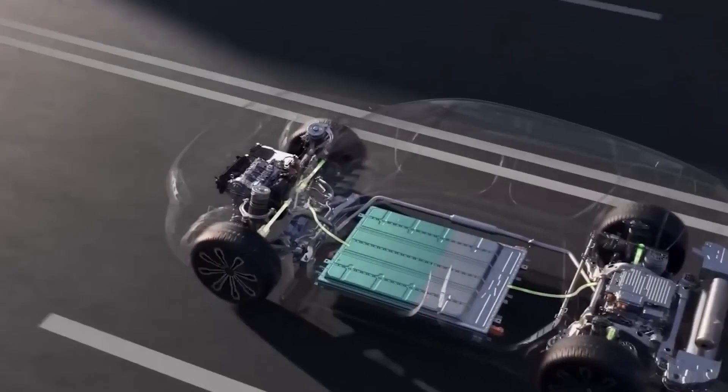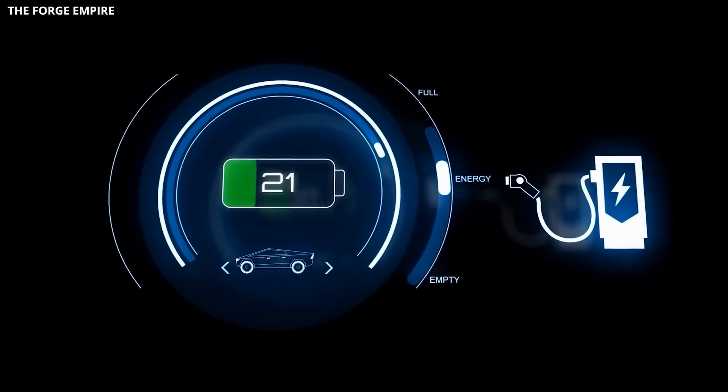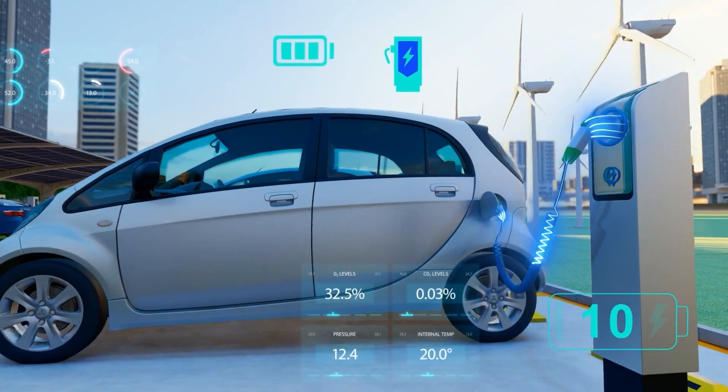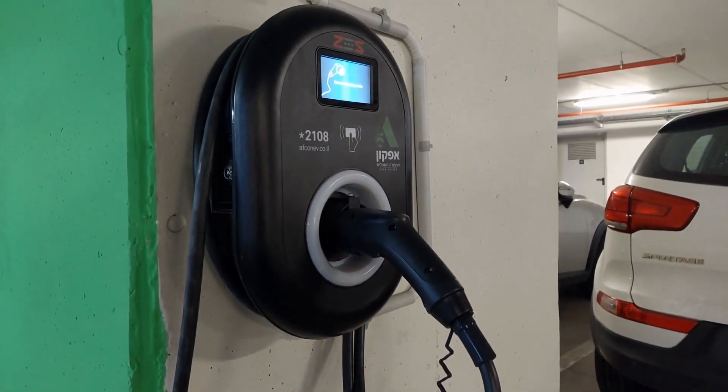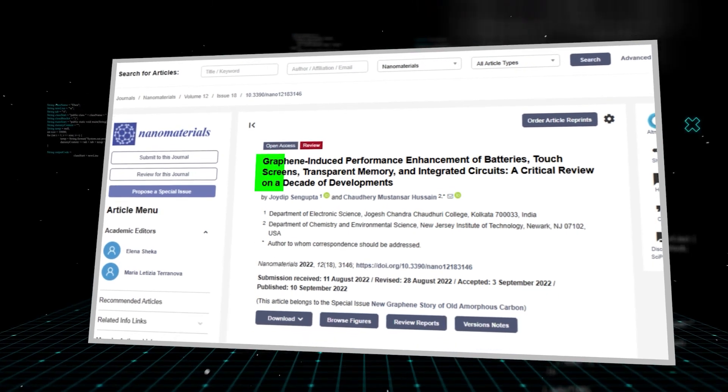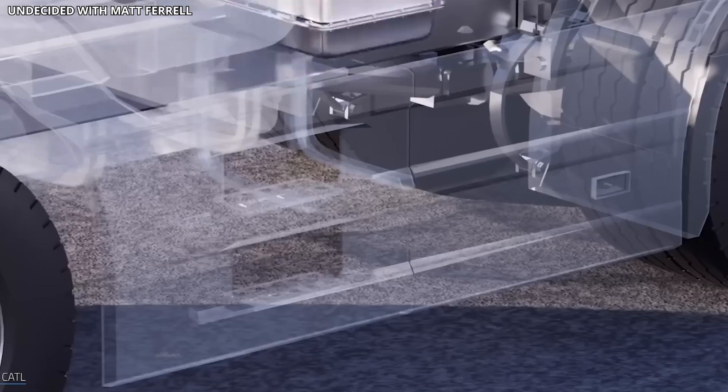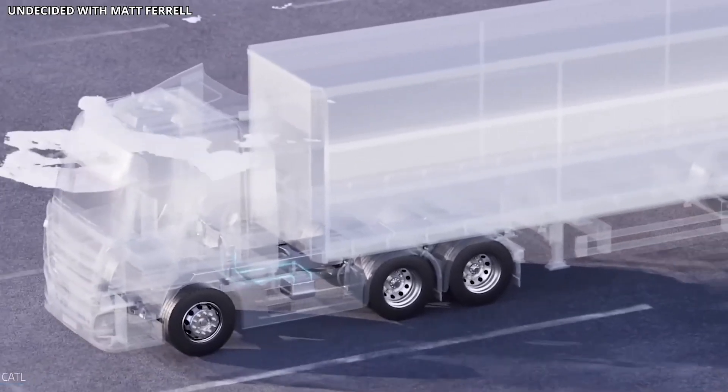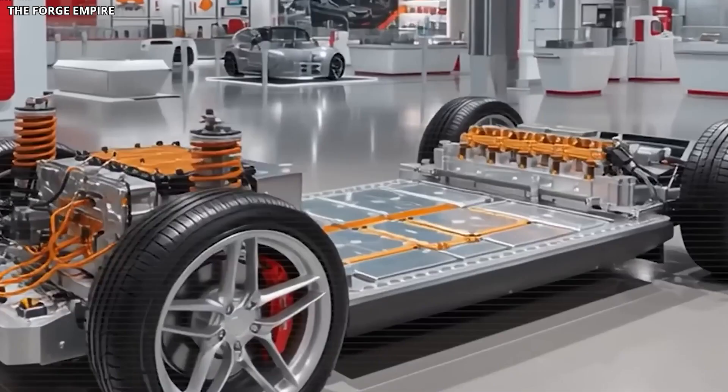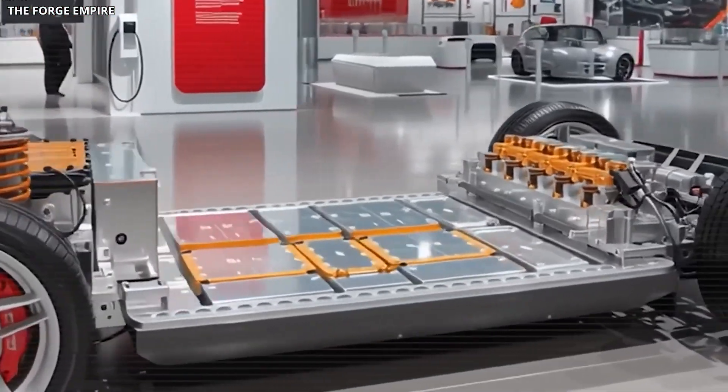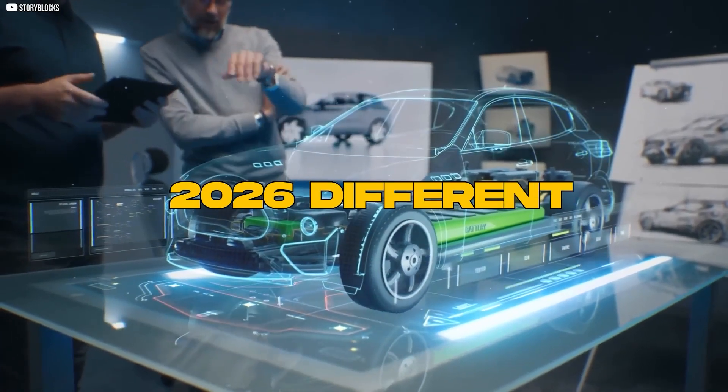Infrastructure will need to catch up. Charging stations will need to handle the higher currents required for ultra-fast charging. Homes might need upgraded electrical systems, but these are solvable problems, and investment is already happening. By the late 2020s, graphene-enhanced batteries could become standard in mid-range and high-end devices. By the early 2030s, they might be in almost everything. The transition won't be instant, but once it starts, it tends to move quickly. Battery technology doesn't improve often, but when it does, it reshapes entire industries.